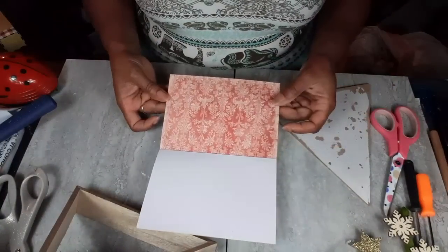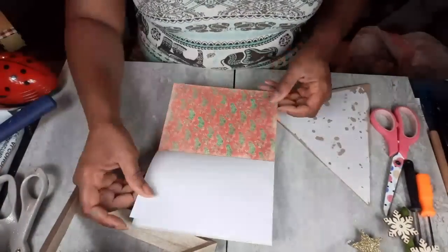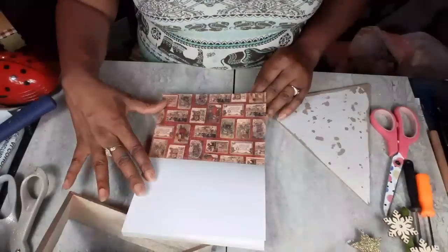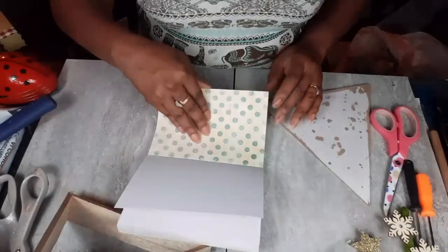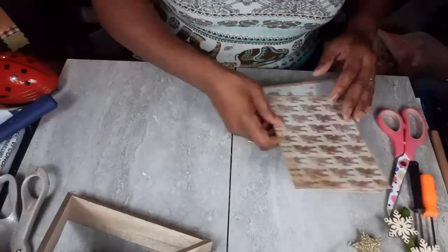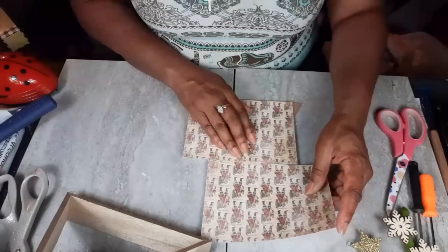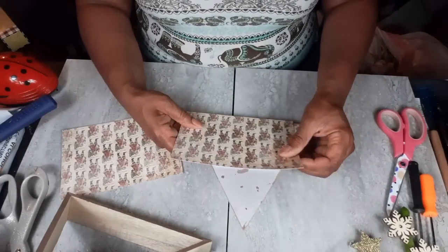We're going to see what we want to put on this triangle, looking for something that's either red but not green, because we're going to put a tree on here, so we don't want green on green. So I'm just going through, and we are going to use the Santa. This one looks so old-fashioned. It looks like Santa from back in the day. I really like it.